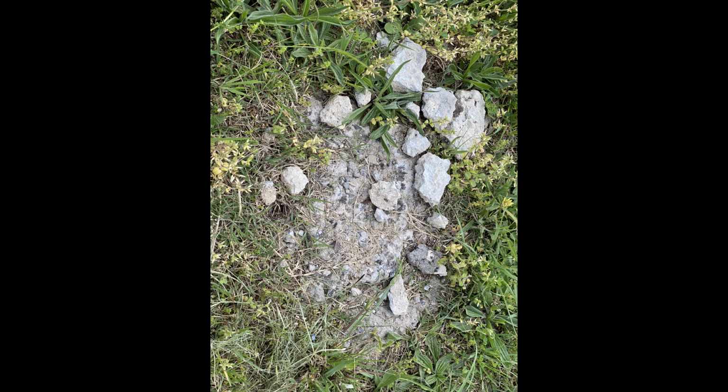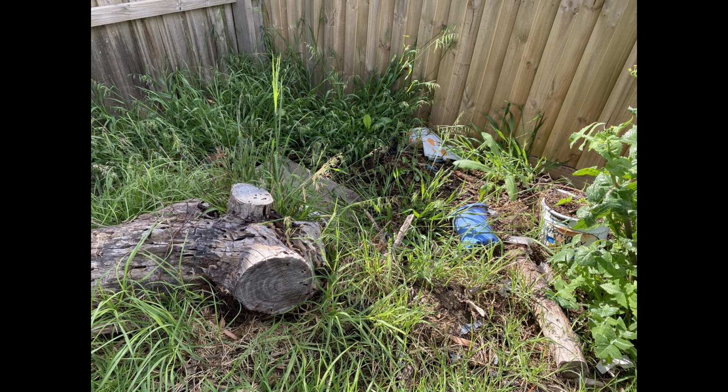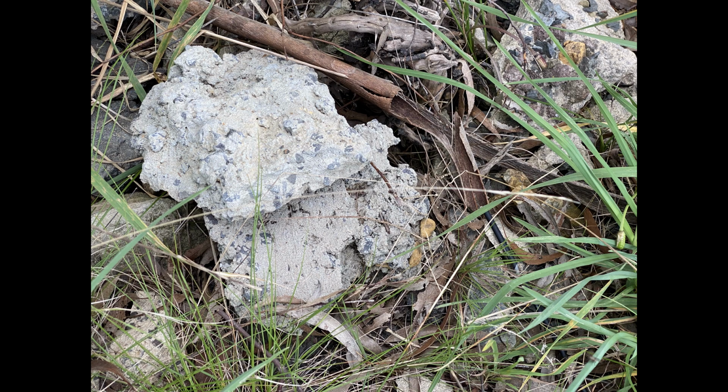I did hear from a few people and YouTube reviewers who have posted their own experiences that if you have a lot of grass or a lot of concrete blobs, some builders do charge for cleaning up the site. When they come to clear the site, load it on a vehicle and take it to the tipping or dumping area, they get charged for dumping mixed loads of garbage or landfill. So hence they're going to charge you back.